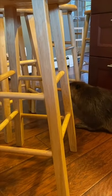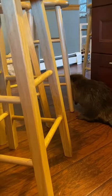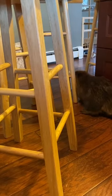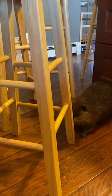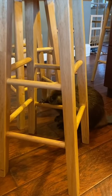So he's actually very gentle with his teeth. So I don't need to worry about teeth marks in anything that he takes. Although he does sometimes take my shoes and stuff like that, which I have to get back. But he's not chewing on it. He's just moving it with his teeth, and he's actually pretty delicate.